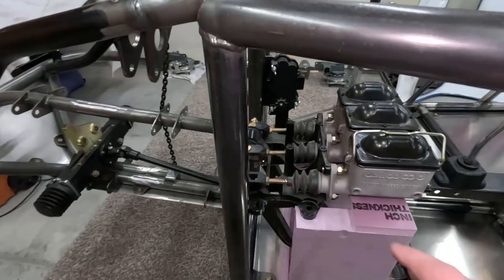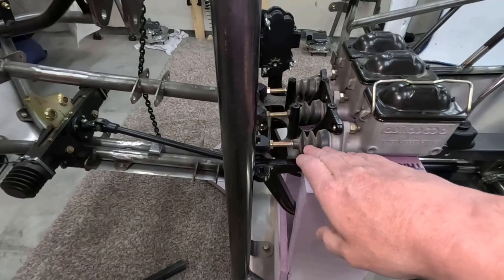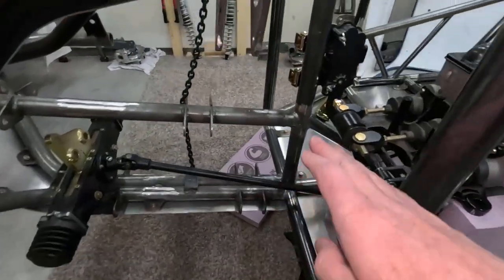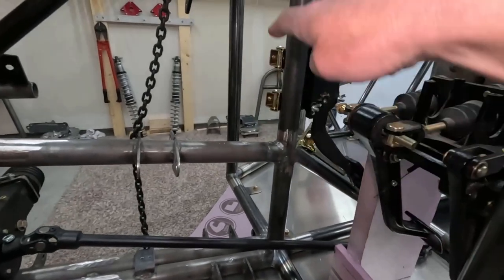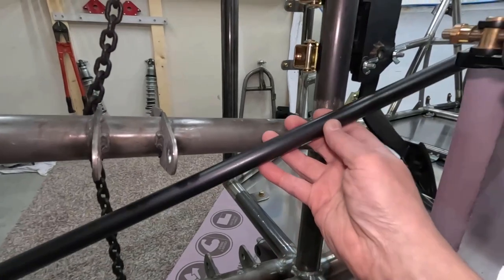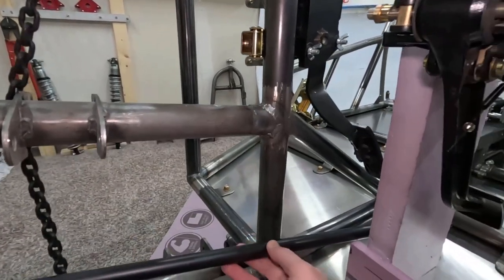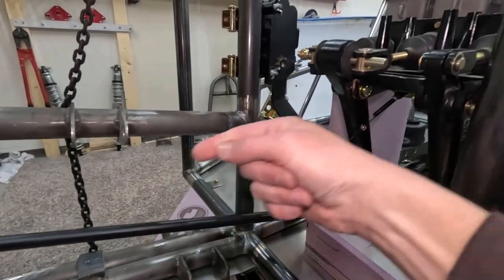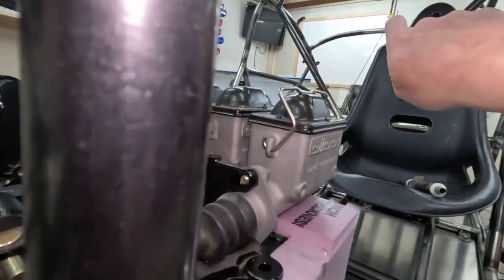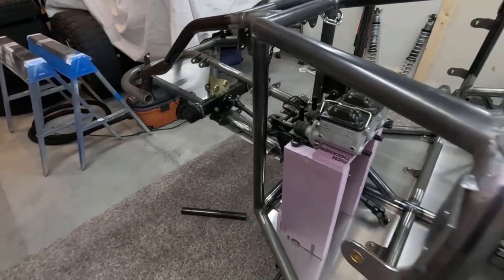So I think what I'm going to have to do is break down and order a regular hanging pedal assembly so that I can take all these master cylinders and shift them over here. That should put them right about here, at which point I think my steering shaft will be able to slide right underneath them. That's what it does on Ratchet. It kind of comes in on the side, goes right under the corner, and then finishes its way up to the dashboard.